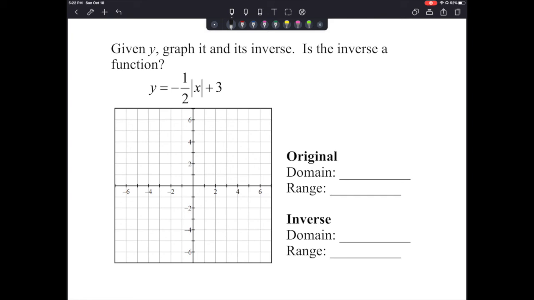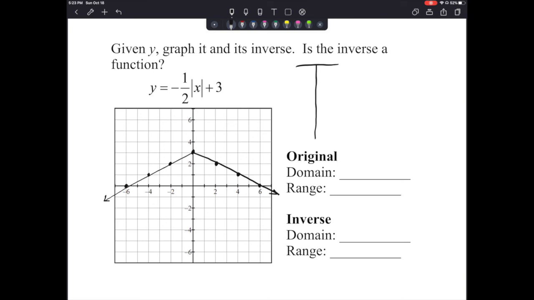Okay, I think I'm pretty good with graphing it here, so I'm going to go up to +3. And then I know it's flipped, and my slope is -1/2. So I'm going to go down 1 over 2, down 1 over 2, down 1 over 2, and then the same thing going the other way. There is our function. Now, you can use that to help you create your inverse, right?